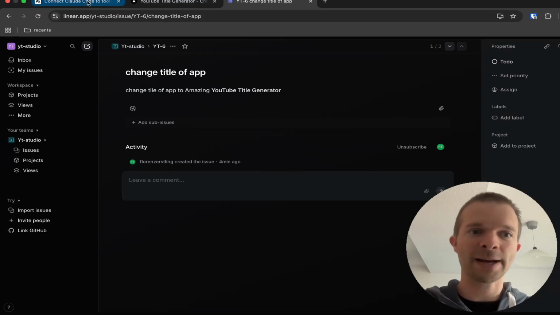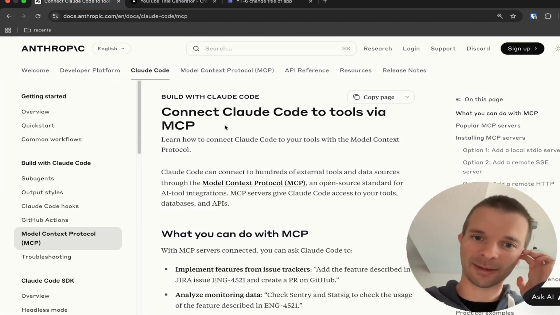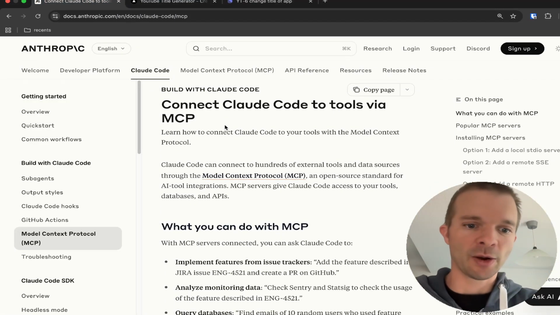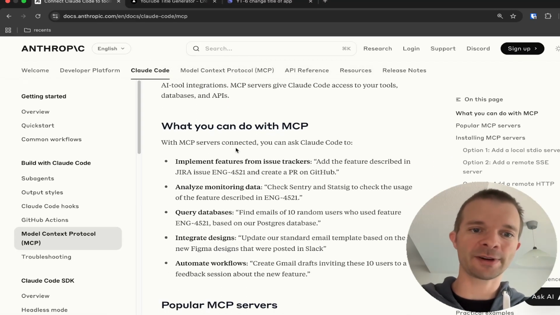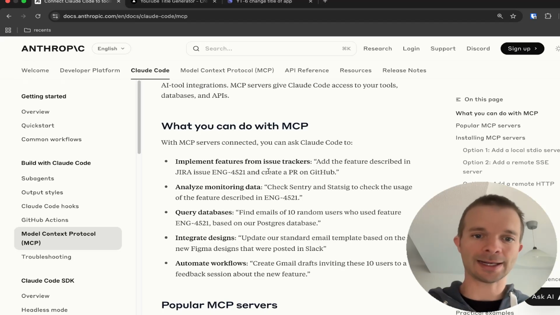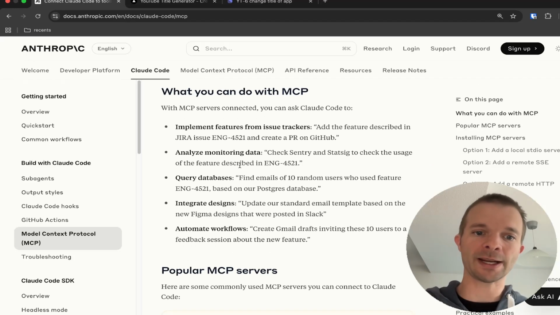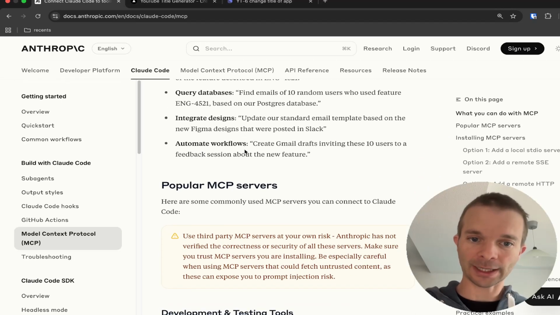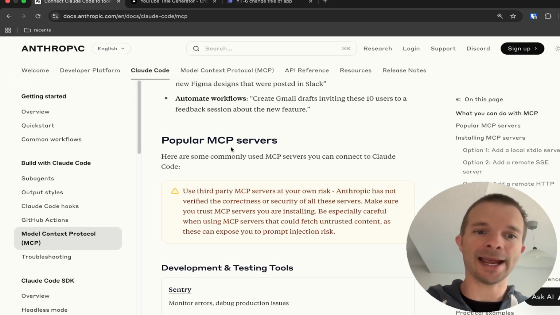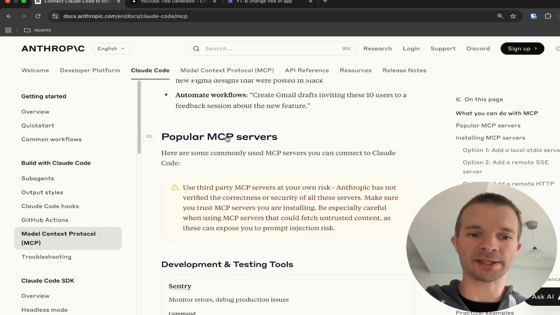So let's go back to Claude Code and the MCP servers. So what you can do with MCP. With MCP servers connected, you can ask Claude Code to implement features, analyze monitoring data, query databases, integrate design, automate workflows, and so on. Okay. And then we actually have some popular MCP servers.